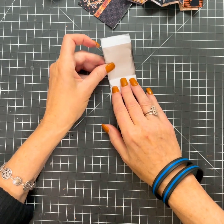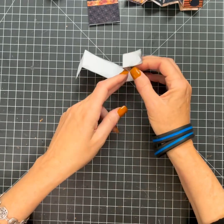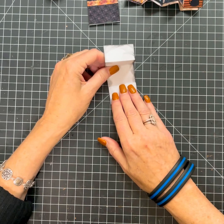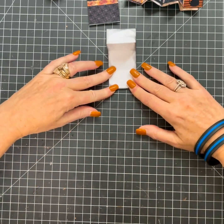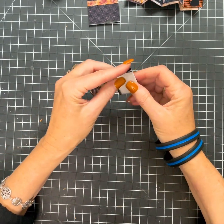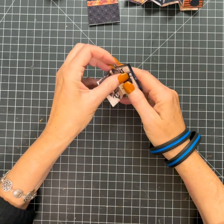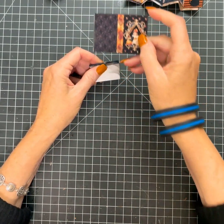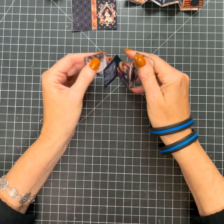Paper is such a huge thing. People always think it's the printer. I really don't think it's the printer. It's the paper. And from Printworks, I use photo matte paper. Now, it's a little bit more expensive. It definitely depends on what you're printing and what you're doing. If I'm just doing black and white, I'm just going to use regular paper. But if I want these really rich colors, I use my photo matte paper.